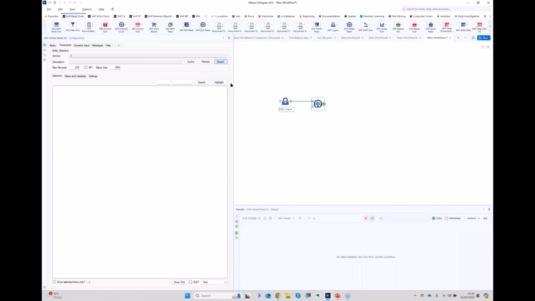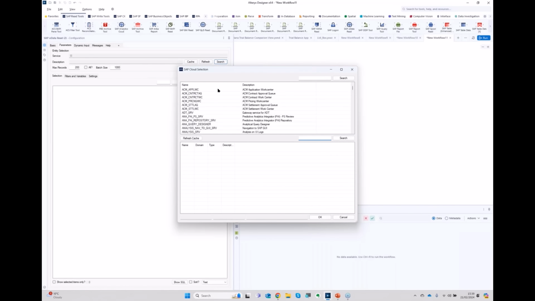We can search in here, and you can see it's talked to my system. It's brought back a huge list, which represents that huge list you've just seen in the library over on SAP. These are all standard connectivity, standard services.